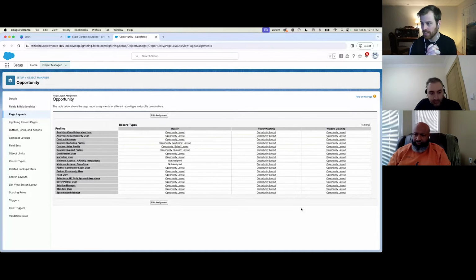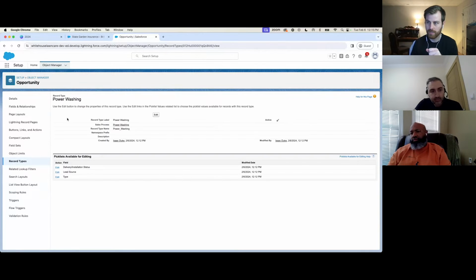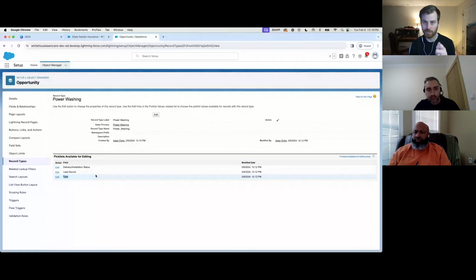The other thing that record types allow is when we look at a record type, let's click on power washing here. You can see that there's pick lists that we can edit for this record type. So we have lead source, delivery status, type. These are pick list fields that are on the opportunity, but we can edit the values of those pick lists so that only a certain set shows up for a certain record type.